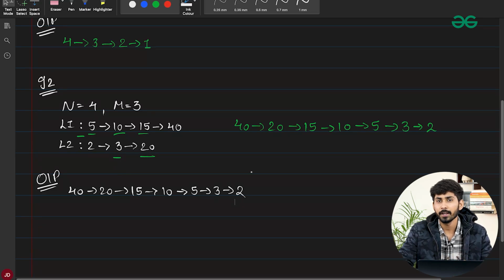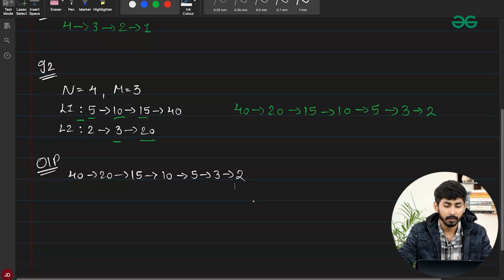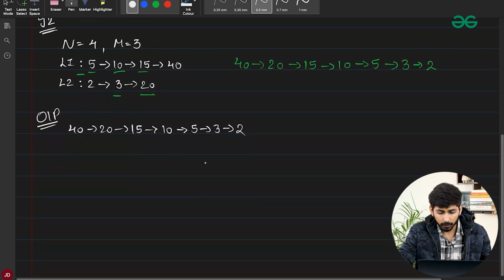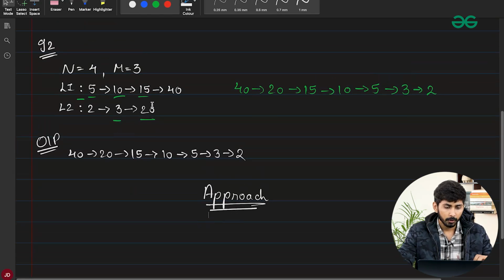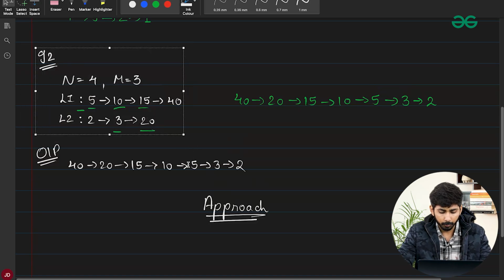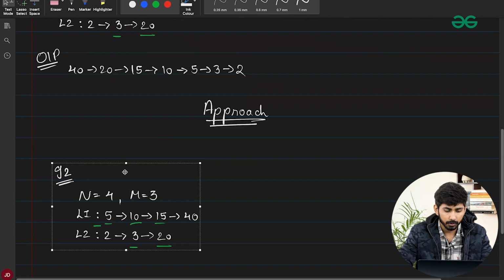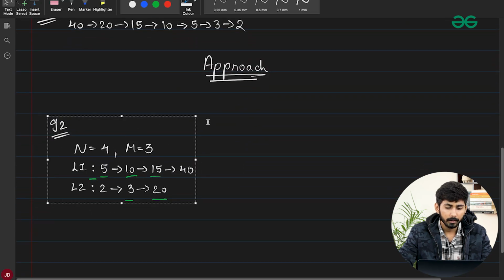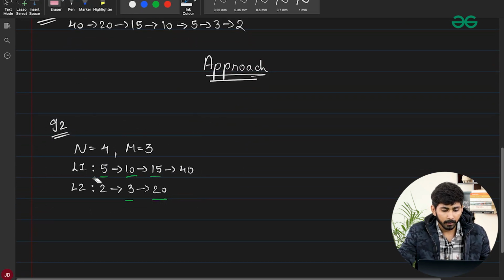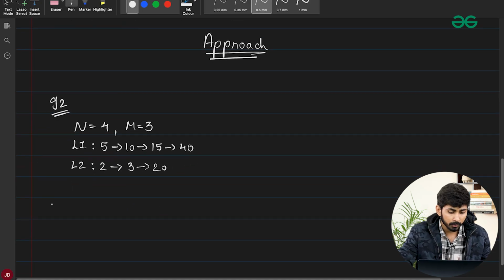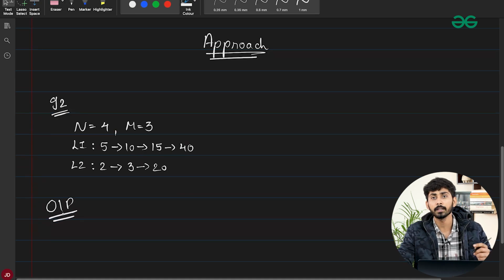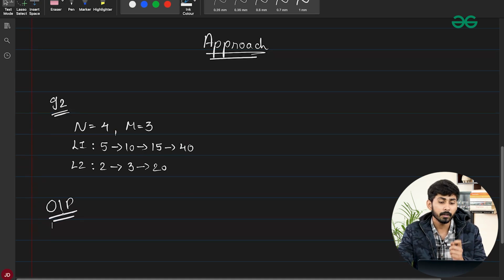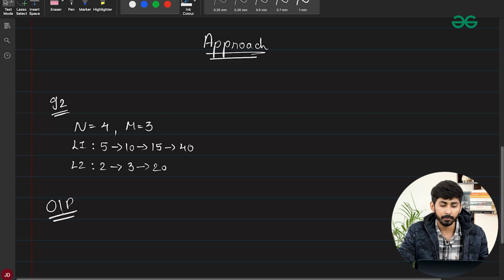So in this question, various implementations are used, that is merging two linked lists and how to reverse a linked list. So let's try to discuss the approach. I will take the input number 2 and I will be working on this input and explaining what the solution is. So now over here, what is the issue? The issue is that the linked lists given to you are already in increasing order, and the question is trying to say that they want the output linked list to be in reverse order, basically in decreasing order after merging them.